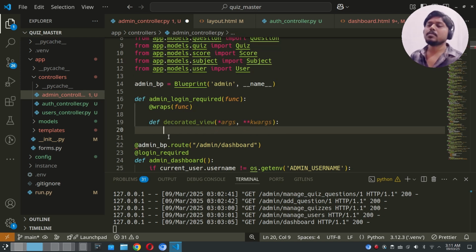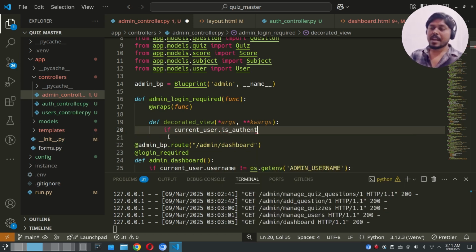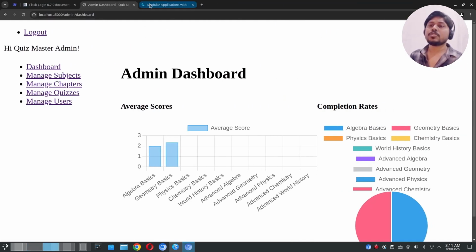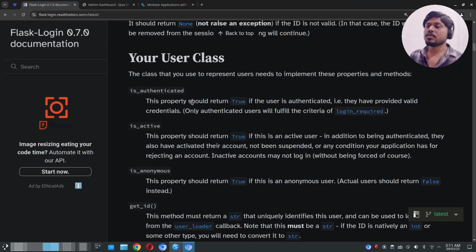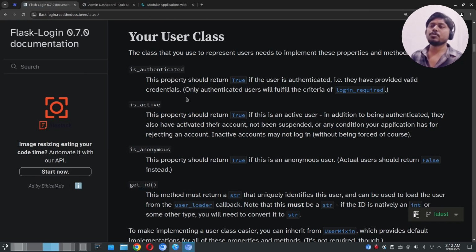and then we check. So we need to first check the login record. For the login record, we can have the if current user dot is authenticated. So current user has the is authenticated function as we are using Flask login, and we are using the user mixin with the user model.